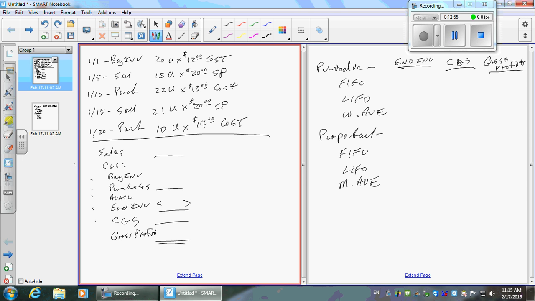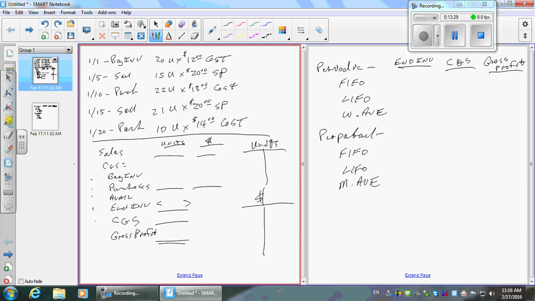Okay, I want to do it in units, as the young woman up here said. Absolutely. I want to do it in units, and I want to do it in dollars. Another way you could look at it is units, you might want to do it this way, dollars, or you can do it the way the author does. It doesn't matter. They come up with the same answers anyway.